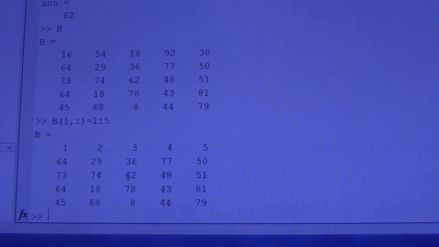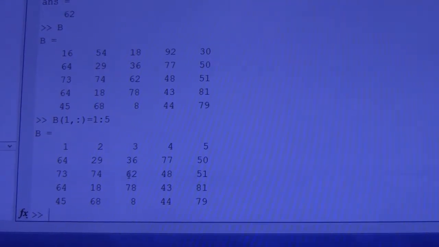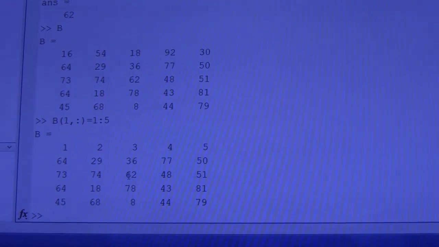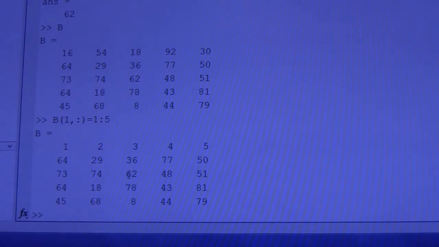It's relatively simple. I assigned to the first row, all the columns, another vector with the proper size. Of course, I need 5 elements, a row vector with 5 elements, and you see that I replace the first row with these elements. Perfectly fine.